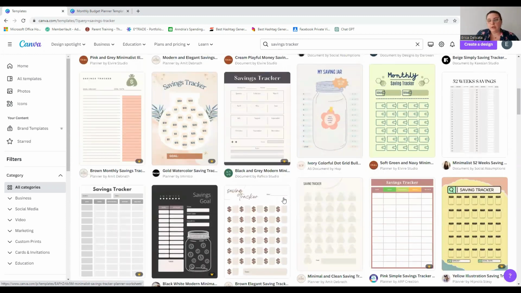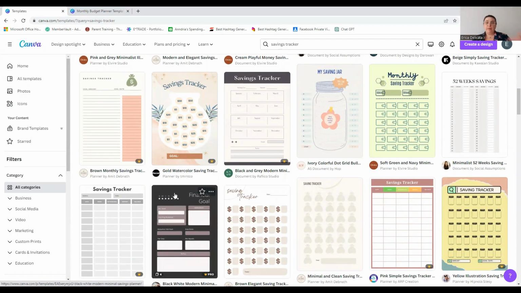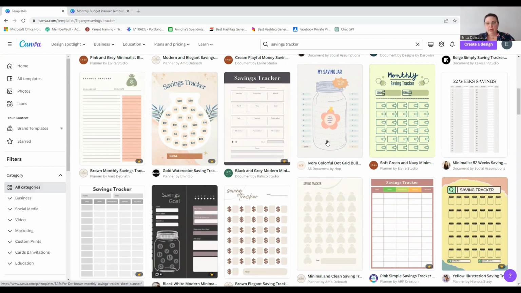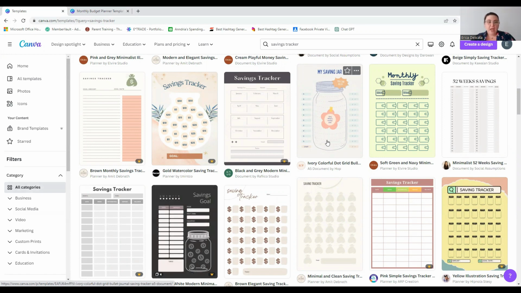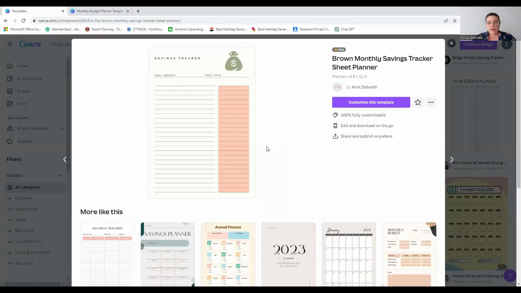For the purpose of this, I really want to look at there's good saving challenge things that you could do as women with ADHD, visual everything, right? So these visual representations of savings are going to be great. That's for another video. But for this one, you could take something like this would be a good option.